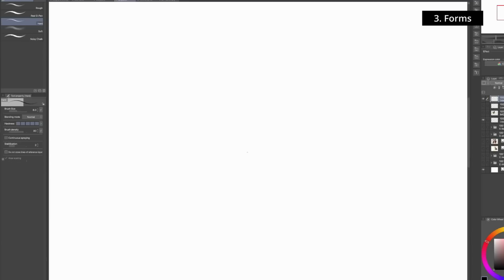What makes a form a form? The cube is kind of like the universal basic form that everyone's gonna learn, so what makes a cube a form? A cube is a form because you can rotate it at any angle and look at it from any perspective.